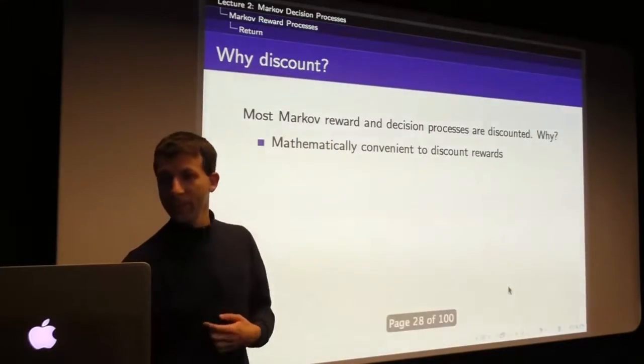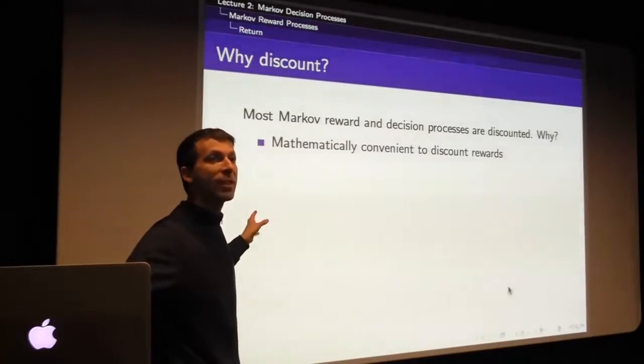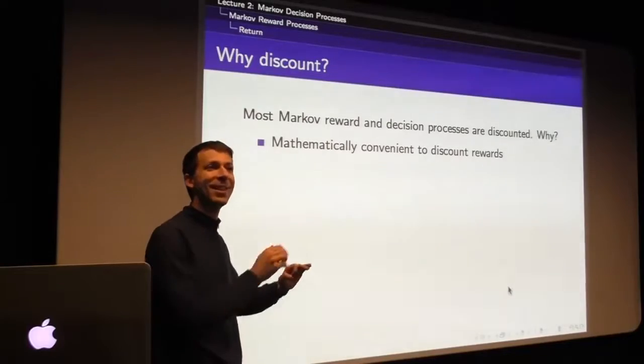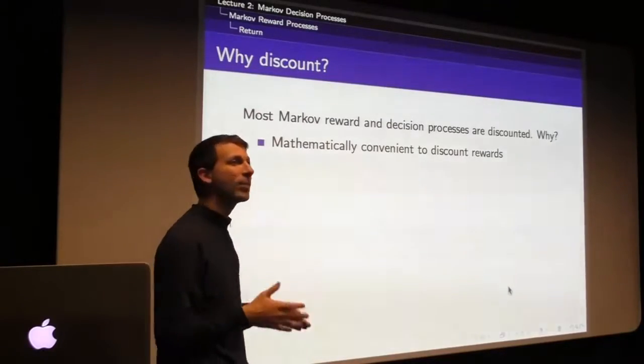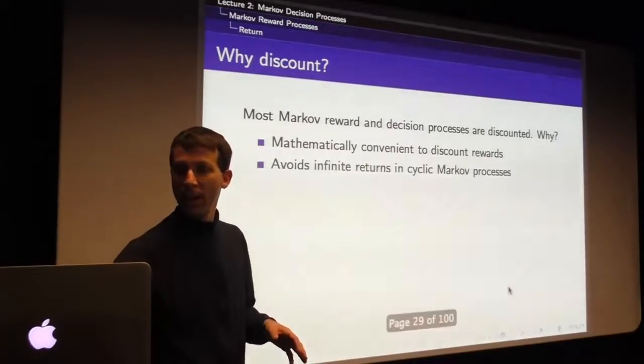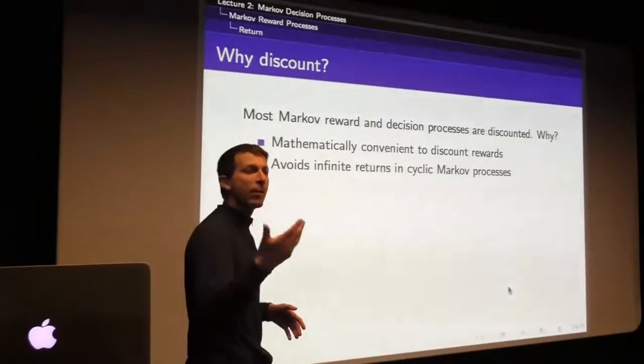So I'll do my first couple of slides here. I mean, the first reason, it's just mathematically convenient. And I think, honestly, that's the main reason we do it in the MDP framework for RL. Most of the time, it's just because the maths all works out. It's easy to teach. It's easy to understand. And it avoids these infinite returns.